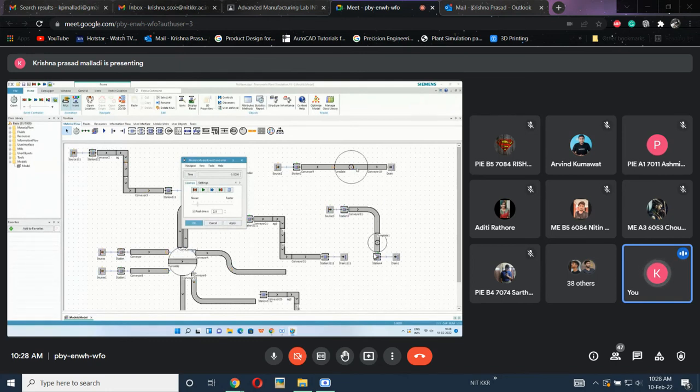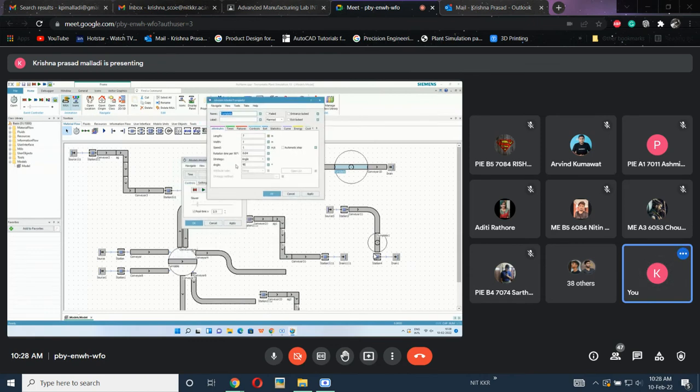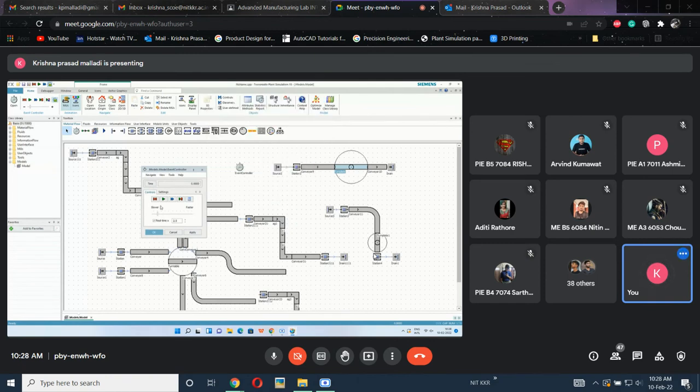See here, I am resetting it. When you double click this one, there is an angle here, angle 90 degrees. So what sort of angle you want to rotate, whether you want to rotate 90 degrees or 180 degrees. So if I click 180 degrees, see what will happen in this conveyor turn plate. A part is coming and it is rotating for 180 degrees. It will be forwarded to the next one. Clear?